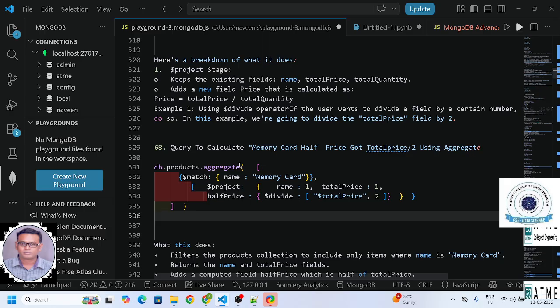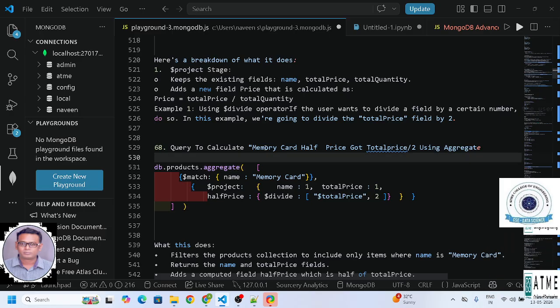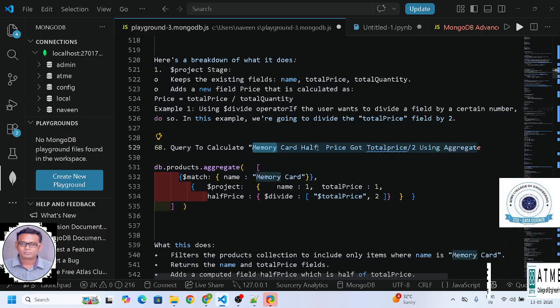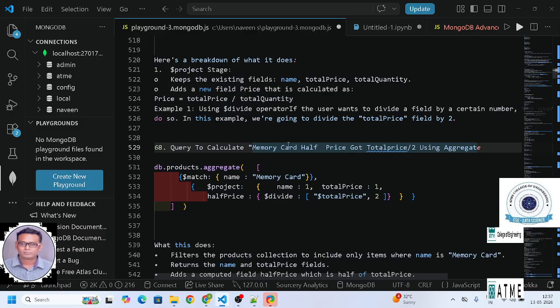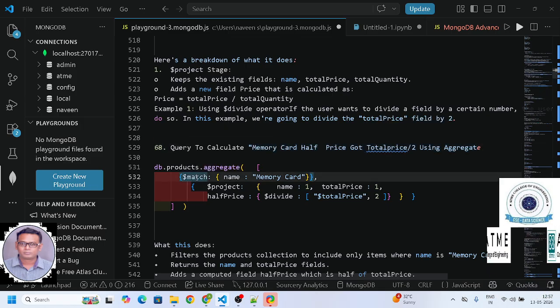In the next query, the requirement is to calculate the half price for memory card. How is the half price obtained? The total price of memory card is divided by 2. Here we are using the $match operator in order to filter memory card.